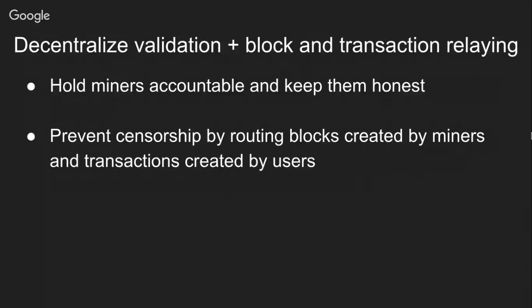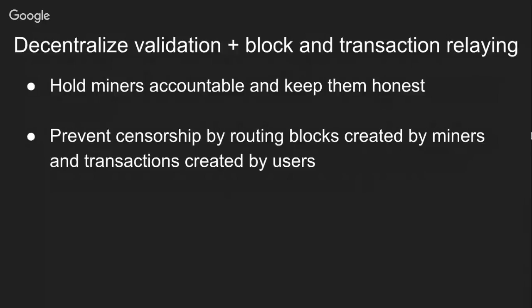So because there's this large decentralized network of many thousands of listening nodes, the odds of that kind of censorship actually happening are significantly reduced down to practically zero. As long as you're paying a market rate fee for your transaction, it's probably going to get into a block.